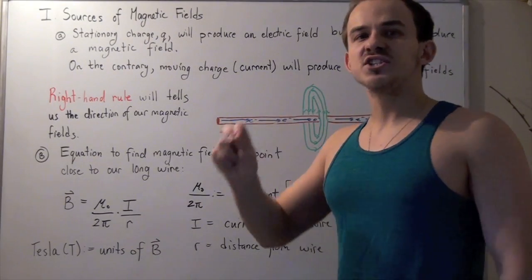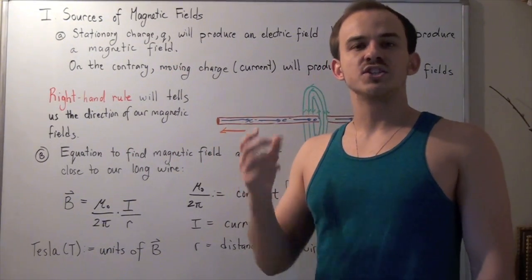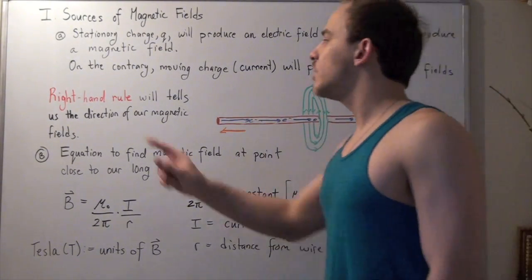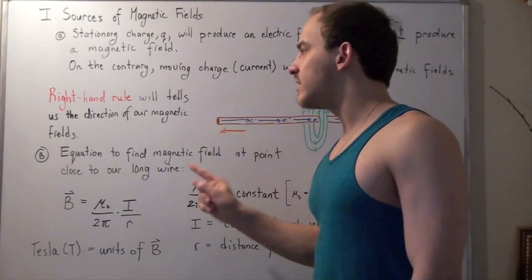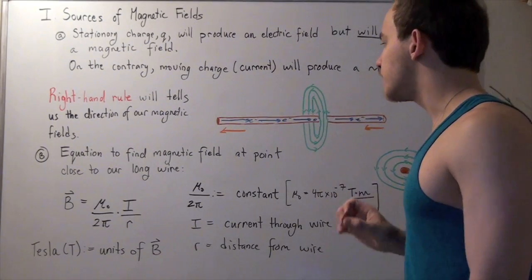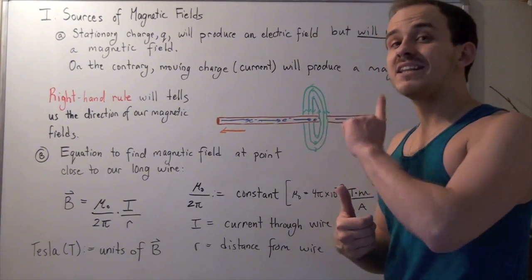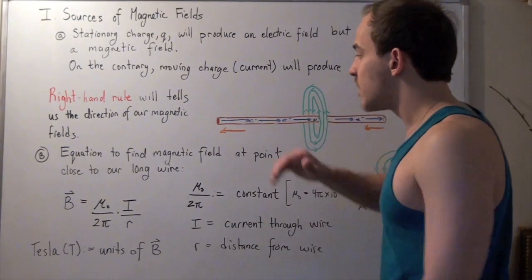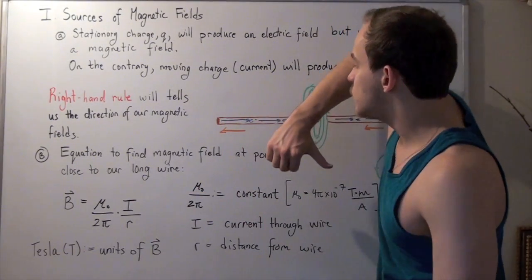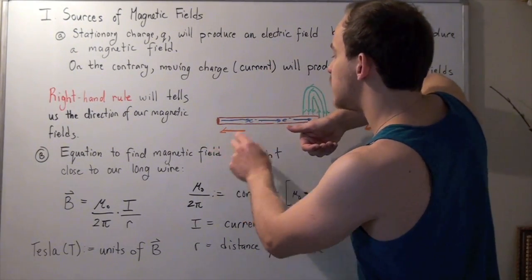Now, my question is, in which direction is our magnetic field pointing? Recall that magnetic fields, like electric fields and gravitational fields, are vectors, which means they have both magnitude and direction. So we have to use something called the right-hand rule, which will tell us the direction of our magnetic field. We take our right hand and we grab our wire. Now we point our thumb in the direction of our current, not the electrons, but our current. If we grabbed it the other way, the thumb would point in the direction of the electrons, but we want our thumb to point in the same direction as our current.